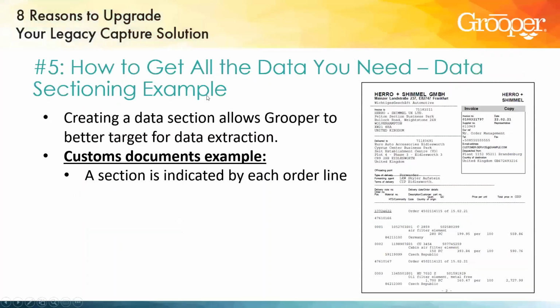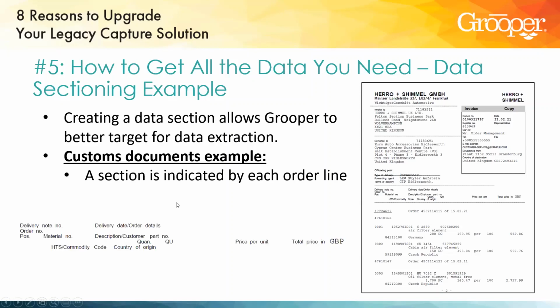So how this works in real life. Here's an example of a document where I don't think we'd be able to get this line item data without the help of sectioning. It's a custom document. It has multiple orders in there. Each order has the details of the contents underneath the actual order number. A traditional table read just won't get this because there's really not columns and rows in a traditional sense, right? So this is a really difficult type of table to get.